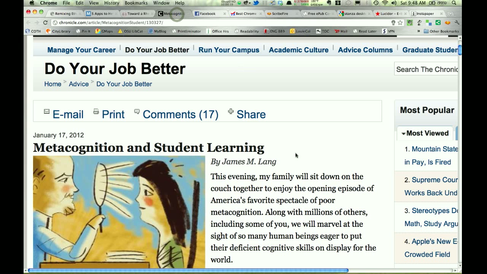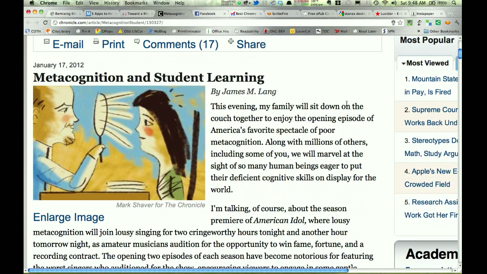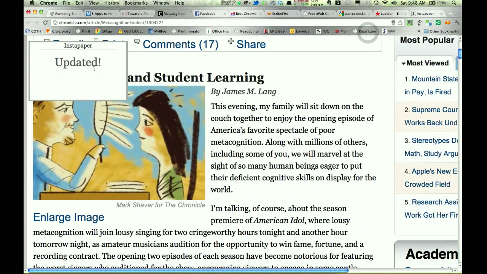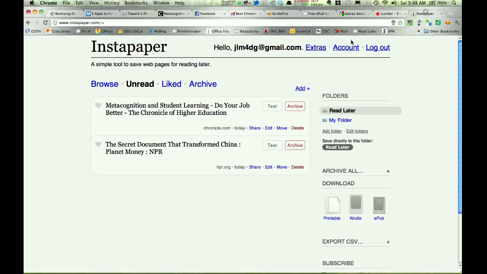Again, to clarify, if I want to save anything on the web, like this article from Chronicle of Higher Education, I would simply click my bookmarklet, and you'll see Instapaper is saving it to my Instapaper dashboard. When I'm ready to send it to my e-reader, I have two options. One is I can auto-configure Instapaper to send me anything in this archive on a regular schedule by emailing it to my Kindle. And there's another screencast just below this YouTube video in my blog post, and I encourage you to check that out. They explain how to configure that.